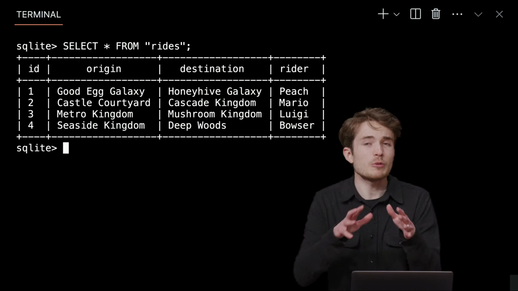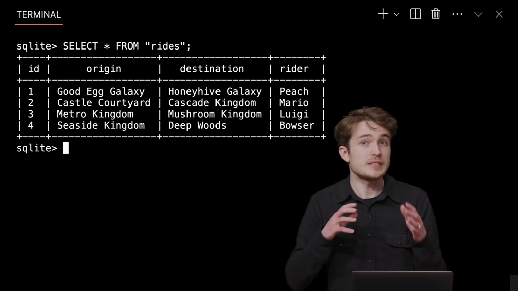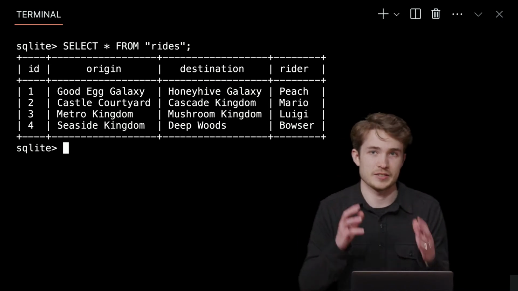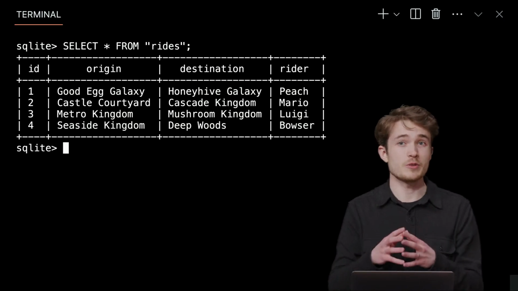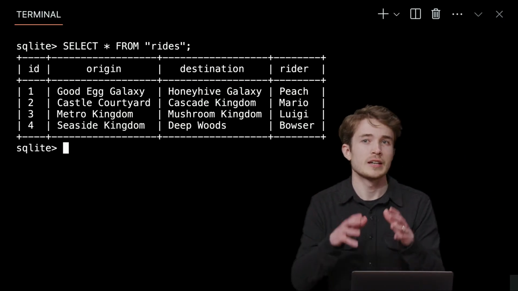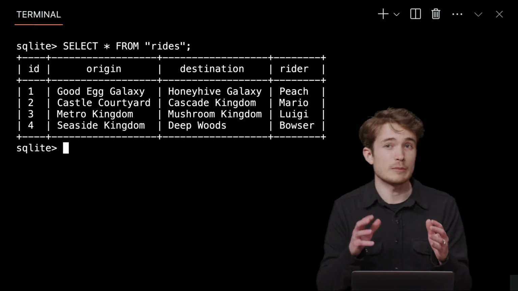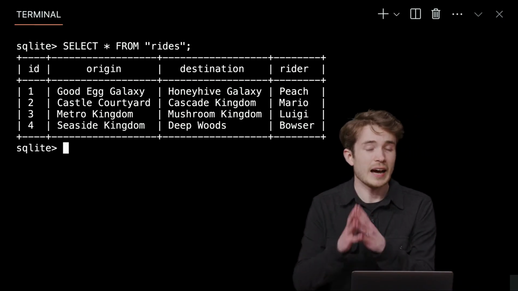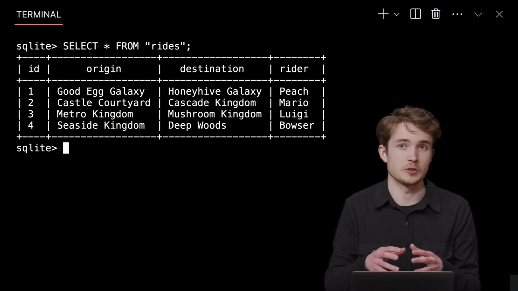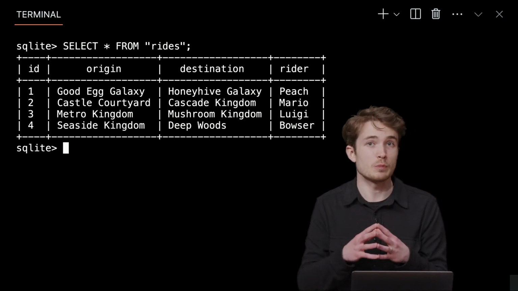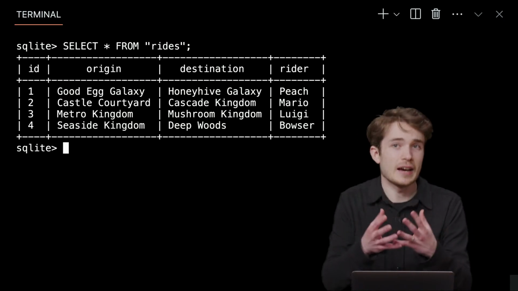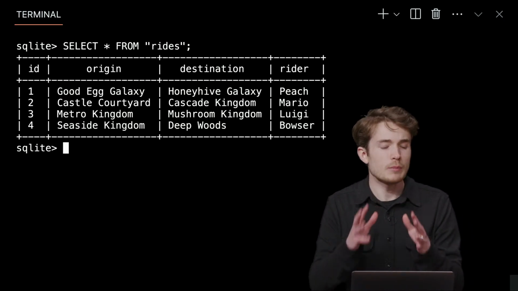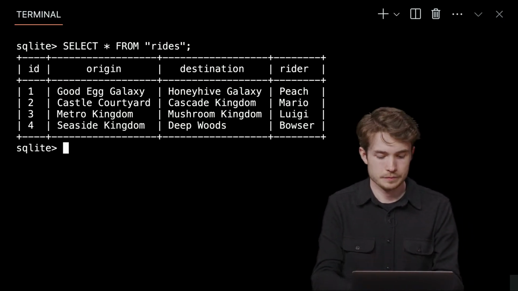And this is a downside of SQLite. In SQLite, we can't set access controls, meaning I either give you the entire database or nothing at all. In other DBMSs, though, I could set access controls. I could give David access only to the analysis view. And I can give myself access to both the rides table and the analysis view. So keep that in mind when you're working with SQLite.